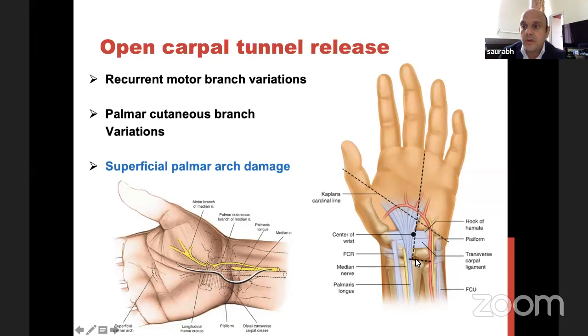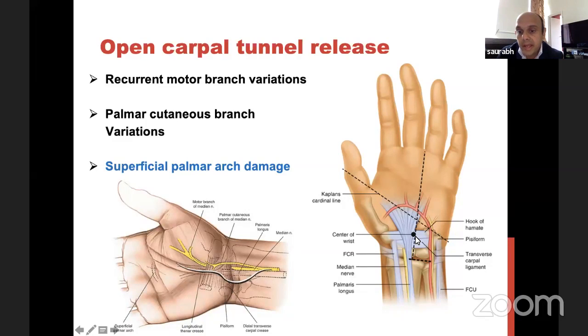Other thing is steps of carpal tunnel. So you're going to go through skin and fat, palmar fascia, which is your longitudinal glistening fibers. Then your transverse carpal ligament, which are horizontal fibers, and gritty. You feel it when you cut with a knife. And of course, when you're going through the transverse carpal ligament, you always look for the recurrent motor branch in case it's coming out through the ligament, the transligamentous branch.